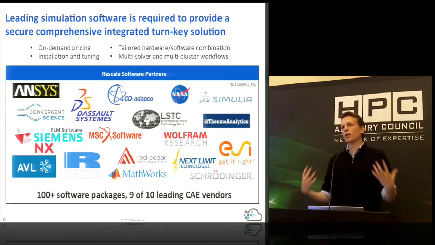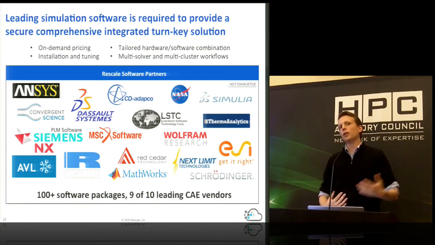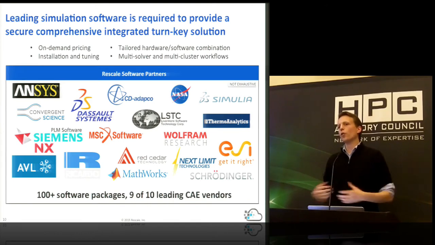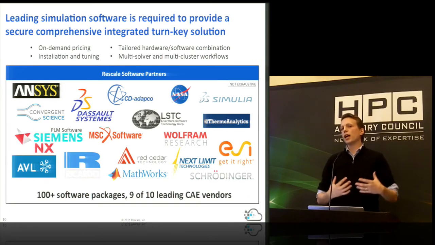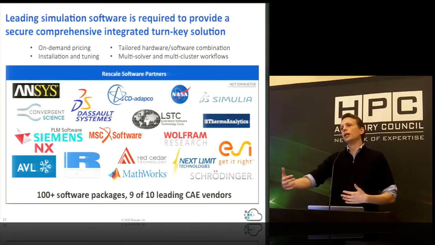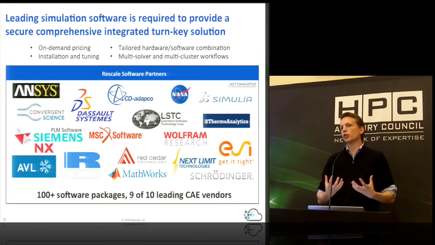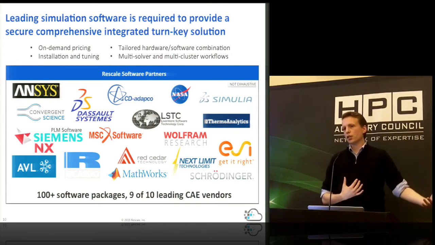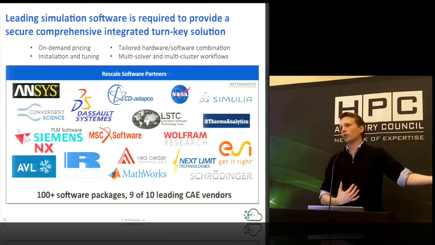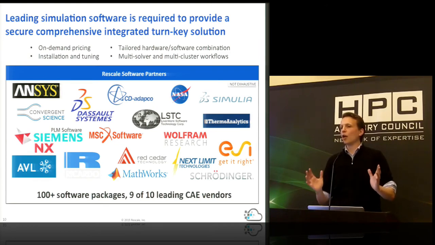This is typically on-demand pricing at an hourly rate at a premium over the prorated monthly or annual, whatever the standard package is that you purchase. A good example of this is Siemens, where we have NX Nastran, a popular FEA package. This is available hourly, and they even have a discount if you're running hundreds of licenses at the same time. That is for those customers who are running very large design of experiments where they're trying to compare thousands of different models at the same time, and they need licenses for that. But they only need licenses for the 10 hours that simulation takes. They don't want to purchase annual licenses for 100 seats.